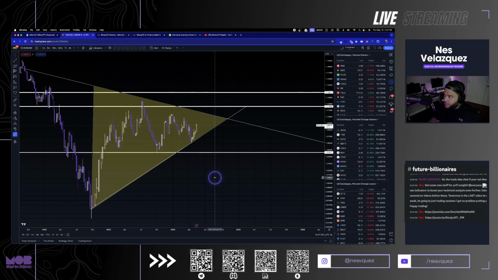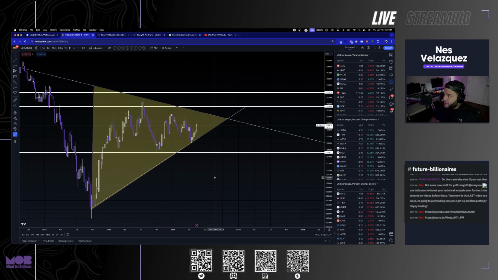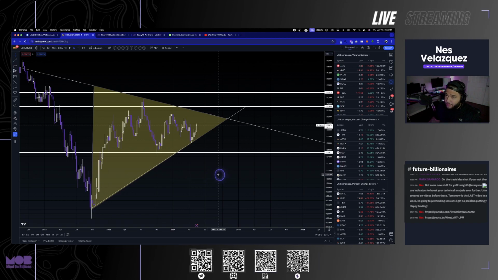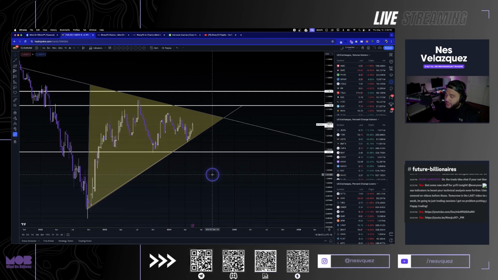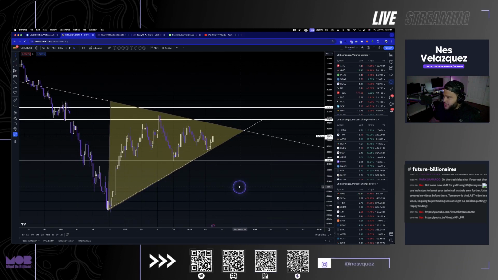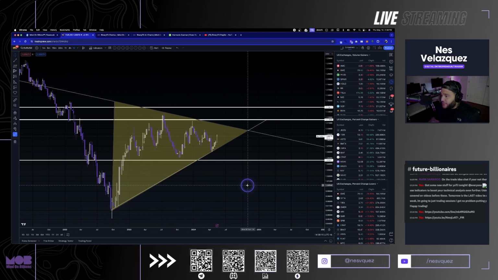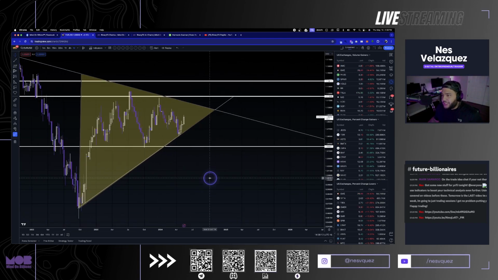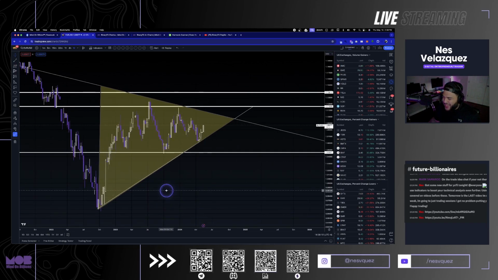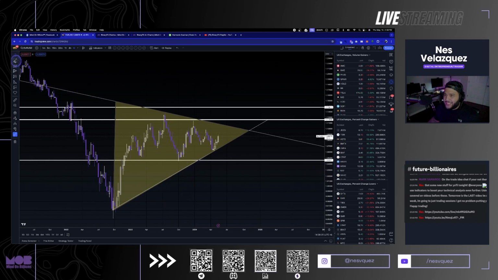A lot of us traders refer to currency pairs with the first initial of the base currency and the first initial of the quote currency. For example, if I'm referring to USD JPY, I'll just say UJ. Right now I'm looking at Euro USD, so it's EU. This is just to help you get familiar with the jargon. If you ever hear me on a live session and wonder what is EU, what is EJ, what is UJ, now you know.